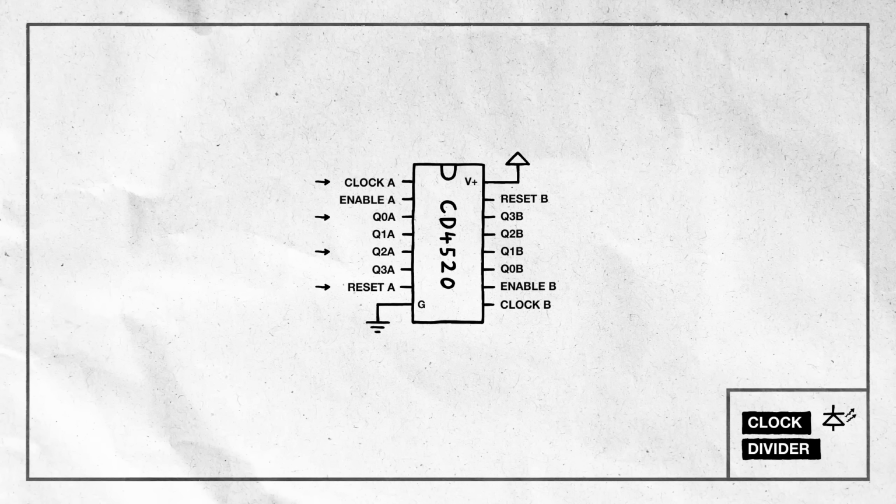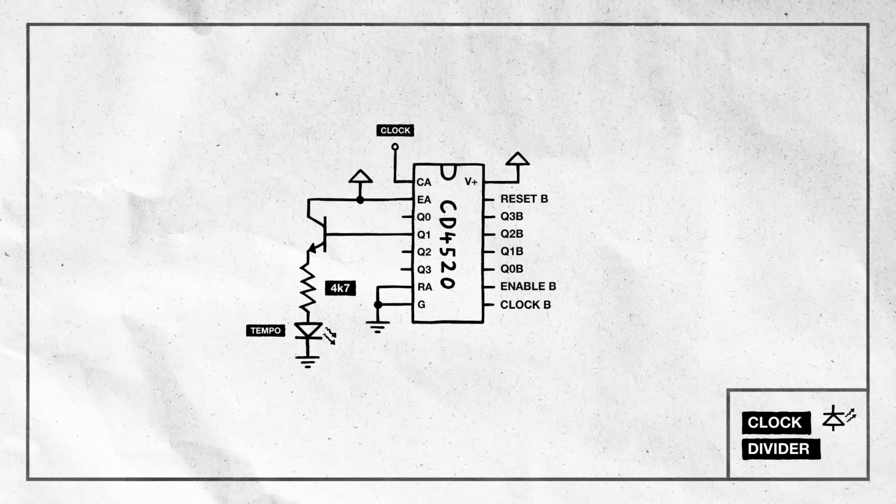Next, we pick one of the counters we want to use and activate it by pulling its reset input low and its enable input high. Now, when we feed it our 16th note clock, the chip begins counting pulses in binary. This means that the Q0 output toggles at half the input speed, giving us 8th notes. Q1 is half again, giving us quarter notes, and so on.